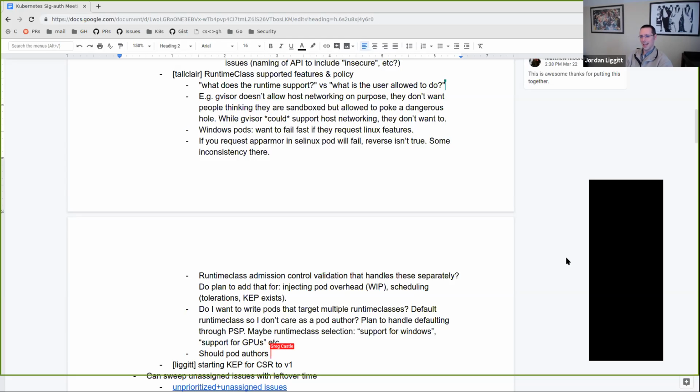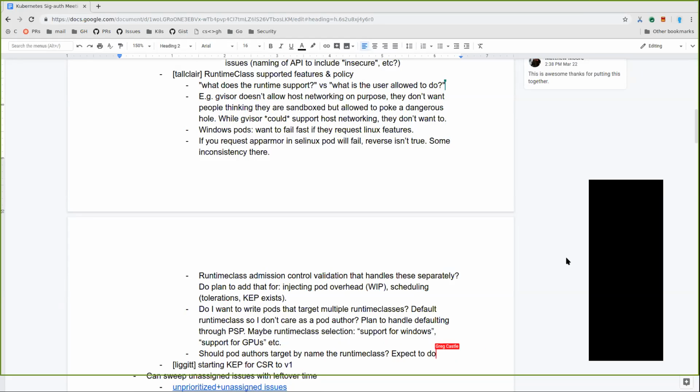It's unclear to me how this interacts with what we want pod authors to do. Either pod authors in the abstract, writing a pod spec and expecting it to run against most clusters, or pod authors for a particular cluster, where I have these named runtime classes and I target them specifically.